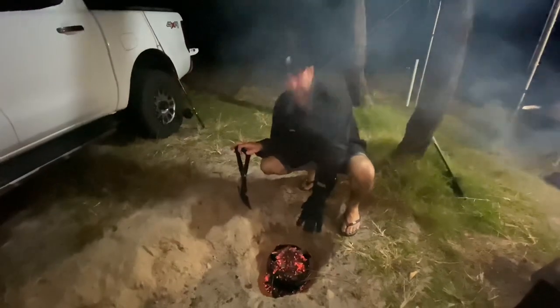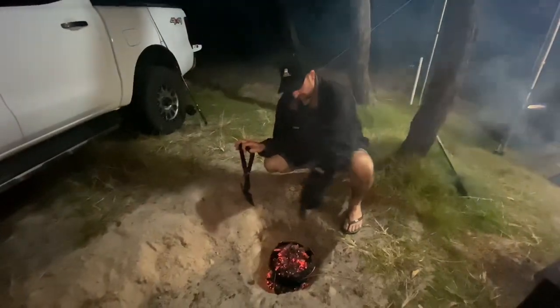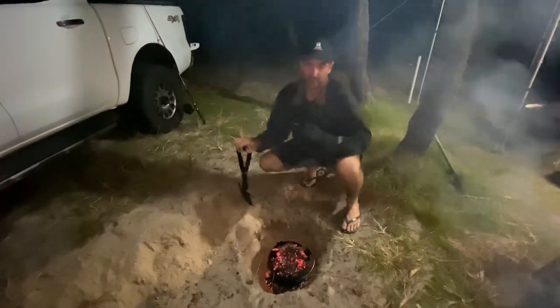So I've got the coals on top, so now we'll just leave that for about 45 minutes and maybe put a couple more coals around the outside of it, and then take the plate off, top off, and we'll give it a bit of a check. 45 minutes. Yeah.